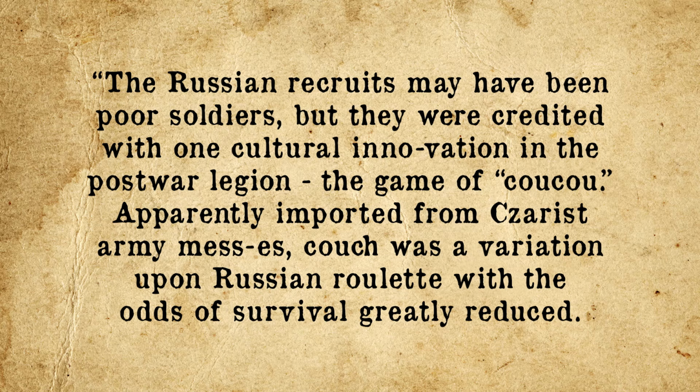Nonetheless, there is historical evidence of Russian recruits introducing some form of firearms-based game of chance to the French Foreign Legion in the 1920s. In his 1991 History of the Legion, author Douglas Porch writes, "The Russian recruits may have been poor soldiers, but they were credited with one cultural innovation in the post-war Legion, the game of Coco. Apparently imported from Tsarist army messes, Coco was a variation upon Russian roulette with the odds of survival greatly reduced.